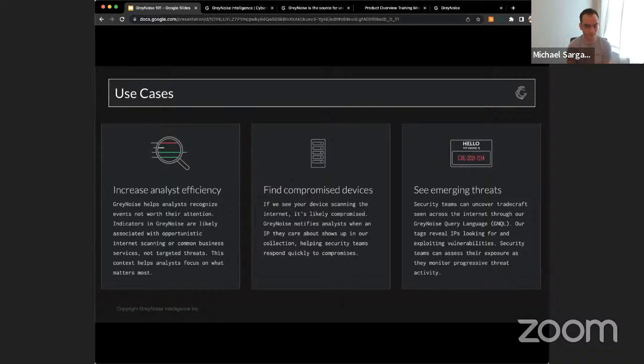We'll go over our alerts feature today, but it can be used for your organization's interests or your own. And we can see if scans are originating from an IP used by you or an organization and alert you on that. And lastly, discovering emerging threats. We have a cool tag trends view that we'll go over as well. And this is a way for you to quickly see what is being scanned for and get more information on vulnerabilities and scanning activities to help you prioritize patching.